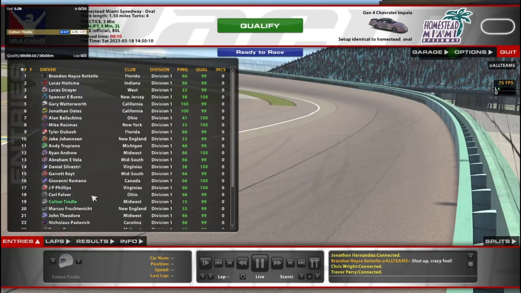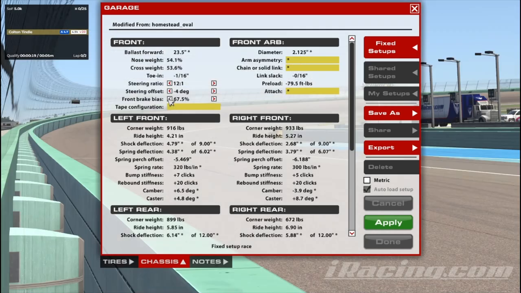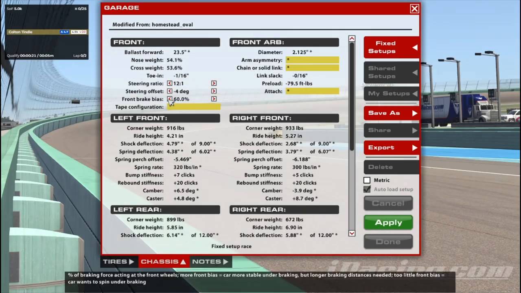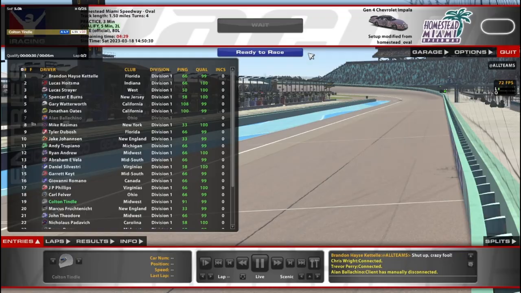The time is finally here. We are Gen 4 Racing this season on iRacing. It's going to look a lot like the ARCA car because we are still in the ARCA car body. But I assure you, we're going to be hitting about 200 miles an hour.